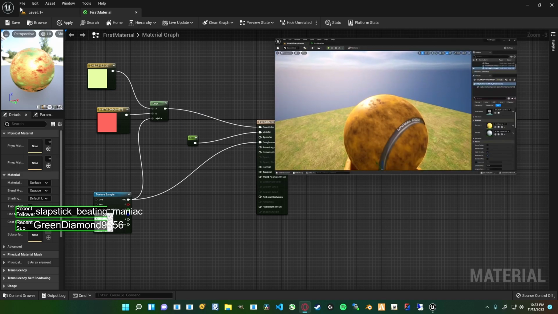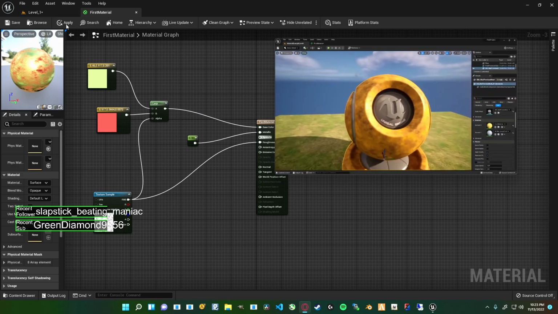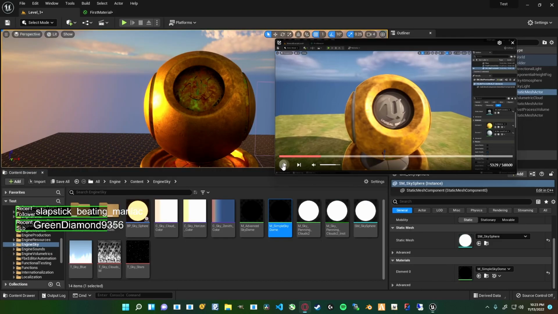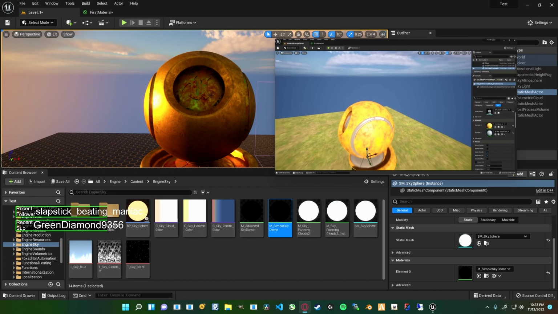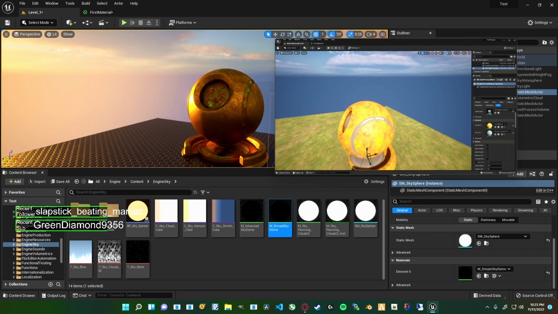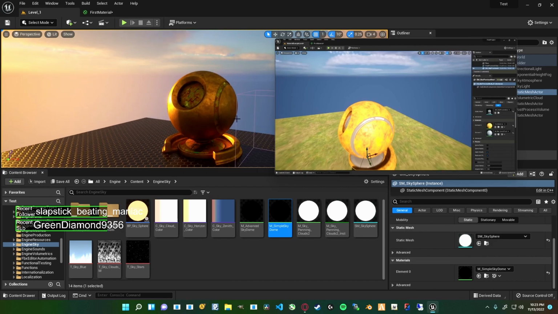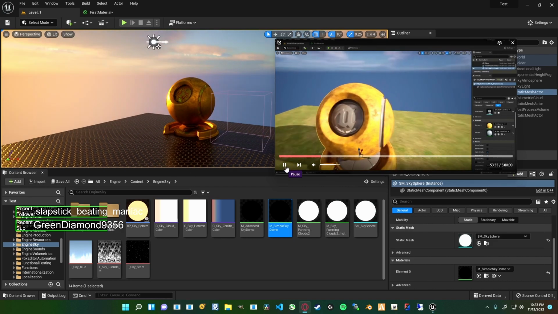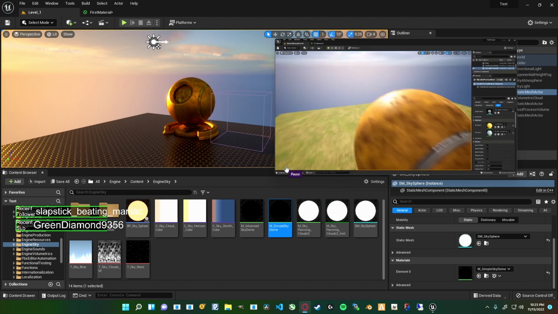Pressing apply and jumping back in here, we notice the material is a lot more realistic. Kind of like a rotten banana. Oh, this also could look like blood. In this view, that looks so much like blood. You can imagine that this was once plastic or really shiny paint, and over time dirt has slowly started to build up on the material, making it pretty dirty.